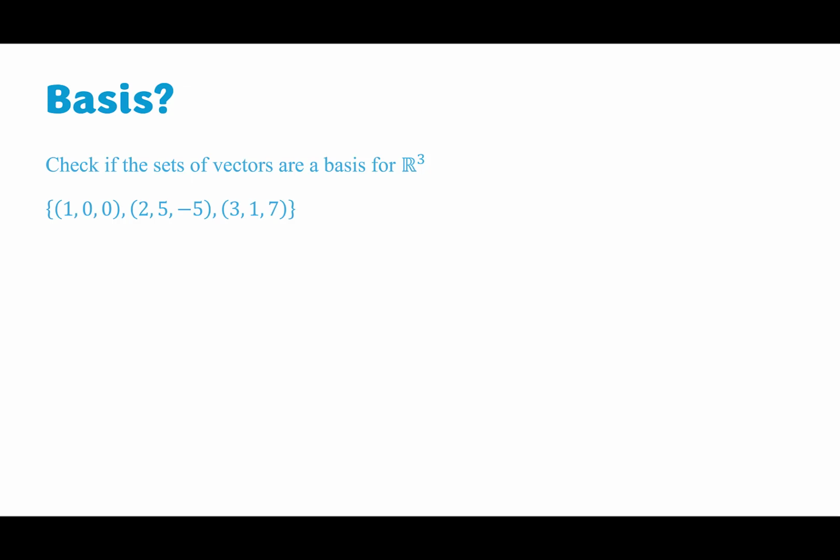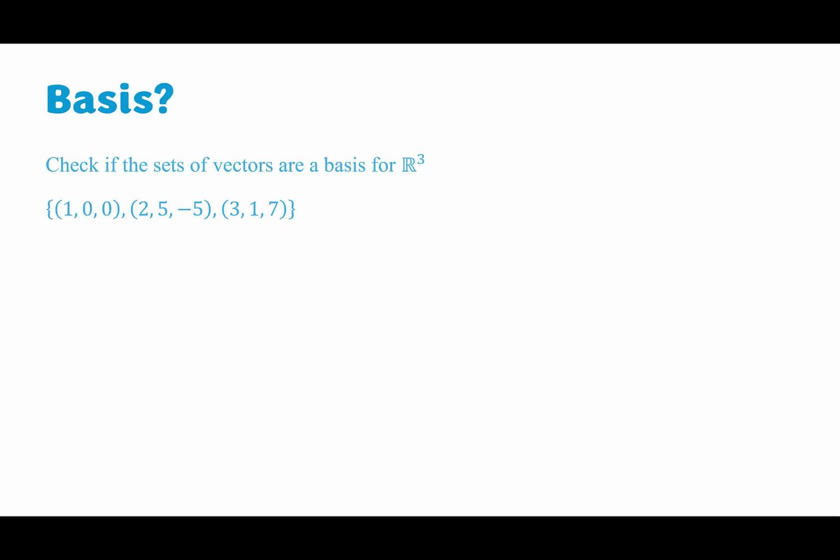Right? If you had only 2 vectors, you can't get all of R3 with just 2 vectors, because at most that would give you a plane. So we need 3. Now, the only question left to answer is, are these 3 vectors independent? And we've looked at how to find out if vectors are linearly independent or not. We check to see if, when we take the linear combination of the 3 vectors and set it equal to the 0 vector, there is only one way to make that linear combination be the 0 vector, or is there more than one way?